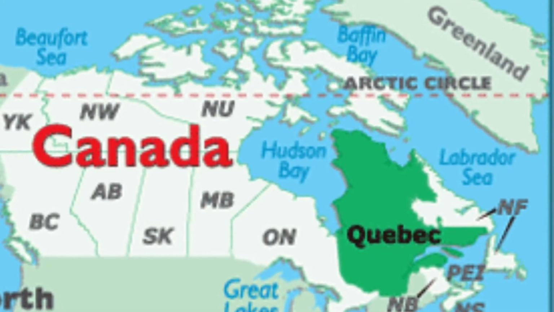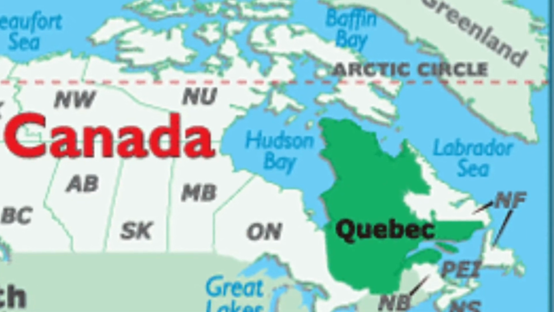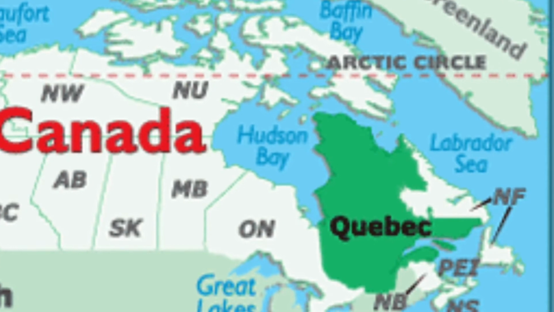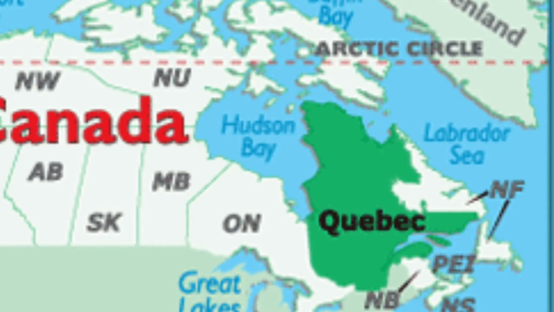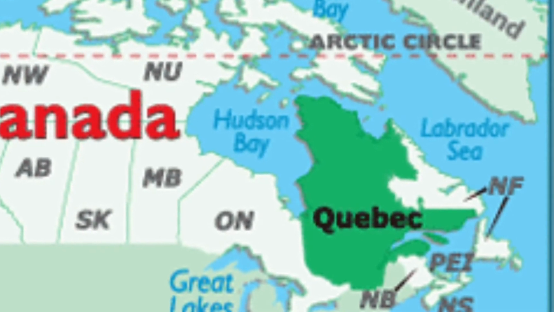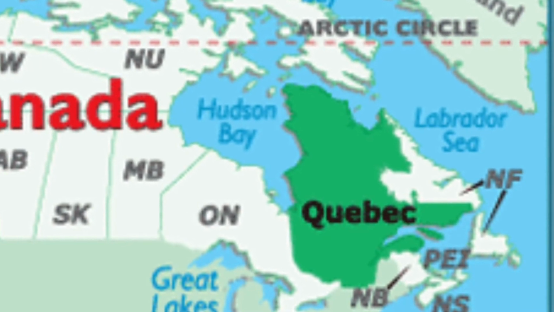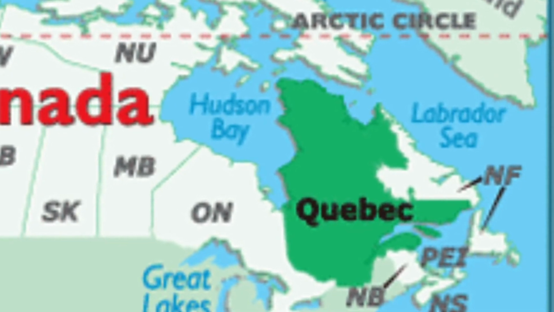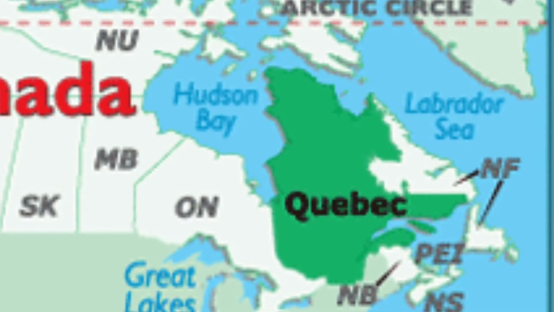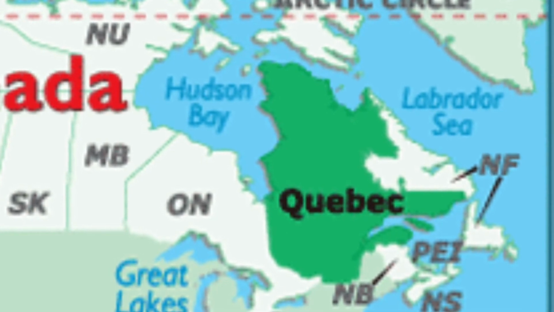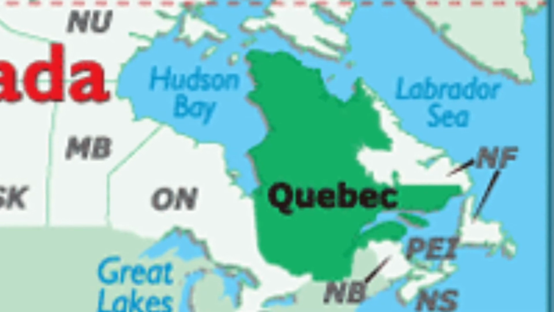If you're taking the literal definition, it would have to be an enclave, because you've got the French culture that's totally surrounded by the other culture. But the province of Quebec is seeking independence because they feel that they are actually an exclave, that they're a totally different people surrounded by another country. But right now, officially, Quebec is a province of Canada, so it is not a separate country. Now, there are separatist movements in Quebec that want to separate and create their own country. If they do create their own country, then it would be an example of an exclave.